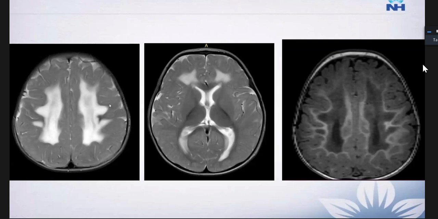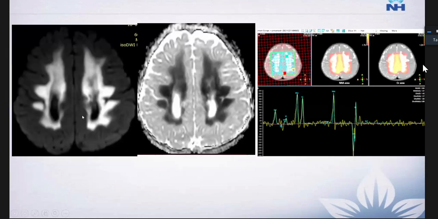Here you have to see the pattern of distribution. The pattern looks to be more periventricular and deep white matter. If you look carefully, the immediate periventricular area in the central corona radiata region of the frontoparietal lobe shows a markedly hyperintense, well delineated area which looks almost like a cavitation, and that is markedly hypointense on T1 weighted images.